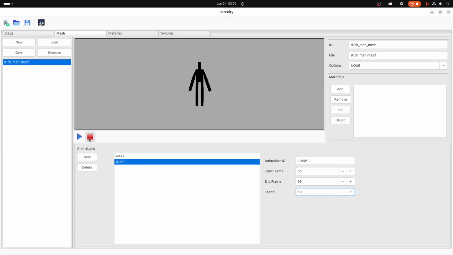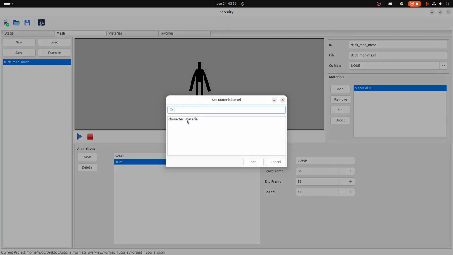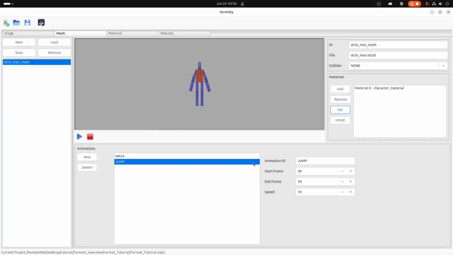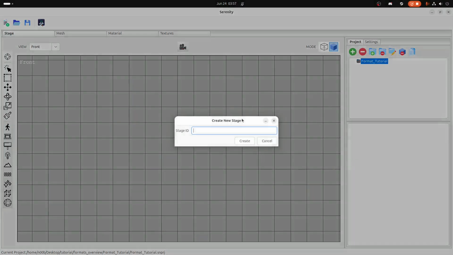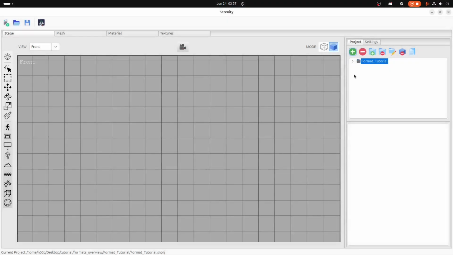All right. And yeah, so that is our mesh created. Let's go and add our material and set that to character material. And now we can see our face drawn on it along with its shirt and stuff. And now if we wanted to, we could go here, create a new stage. I'll call it stage 1.